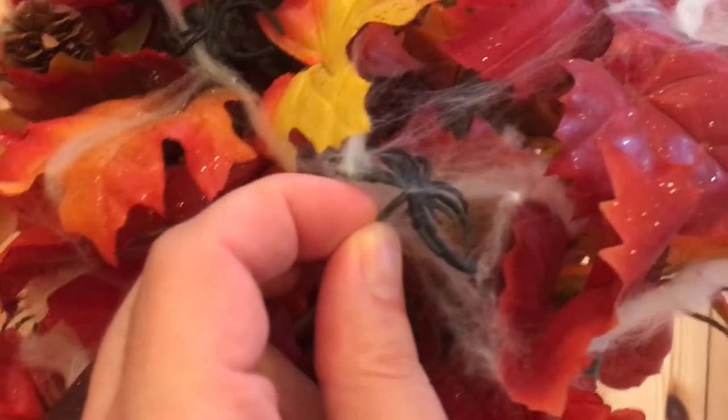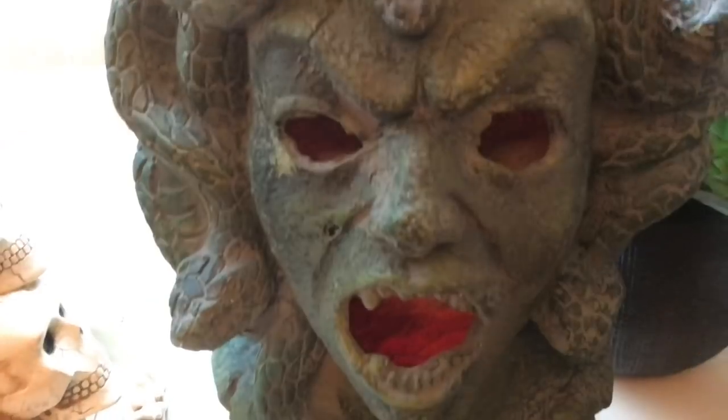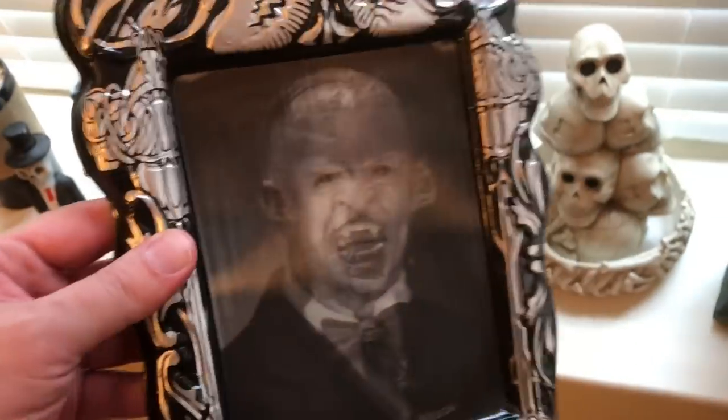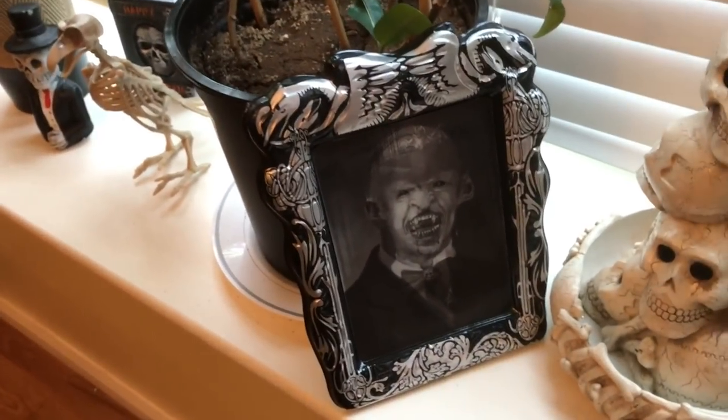And we've got some fall motif like pumpkin placemats. And then these flowers right here with spider webs, and then little spider rings in there — which I think is pretty cool. And then we've got this Medusa one — because of the light you can't really tell, but it has a light in there. That Medusa head right there. And a pile of skeleton bones. Another one of those lenticular picture frames — these are usually inexpensive. I've seen them at Spirit Halloween, I've also seen them at Dollar Tree. There are better, bigger ones, but those are really cool.